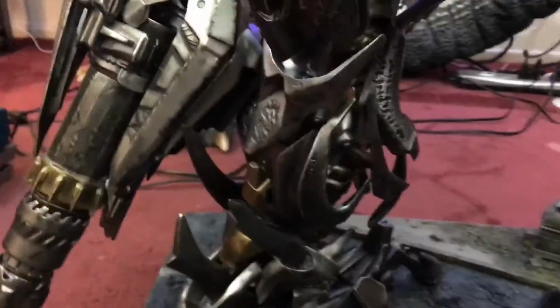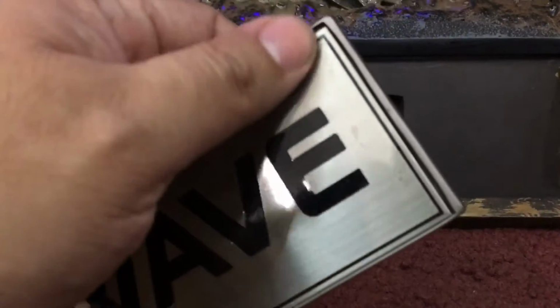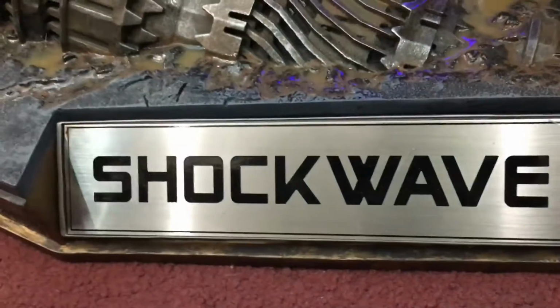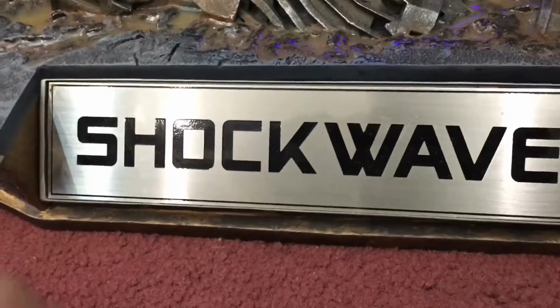So let's start with the base. The base has a nameplate. I guess I left some cellophane wrapping that was there. Very strong magnet. Ta-da, Shockwave. Now, what do I think?